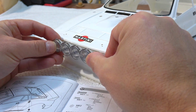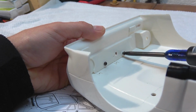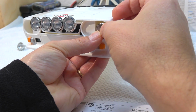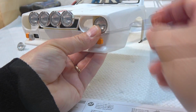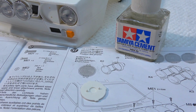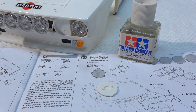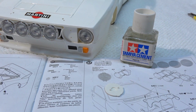Now I can screw on the spotlights. And also the headlights. Now I have to glue on this headlight cover. I use Tamiya cement, it's a plastic glue.